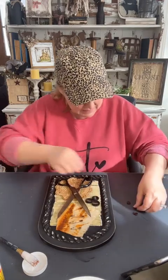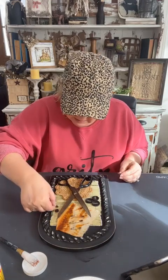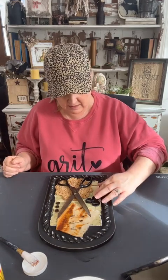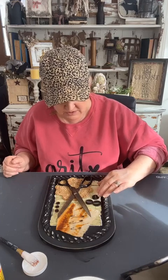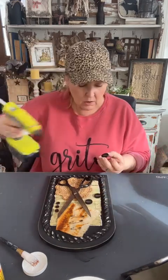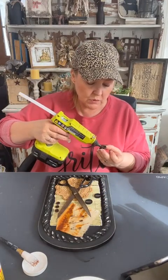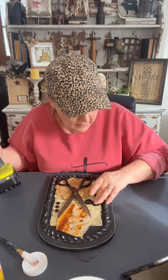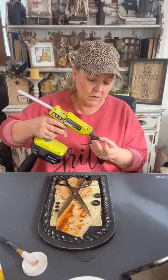Trust me. I think I'm going to put those there, and then I think I'll put these going down like this. What do you guys think about that? I like that. And then we're going to distress or maybe wax. I think we're going to wax the surface and the molds. Boy, this project I knew was going to be easy, but I didn't know I was going to get done so early.